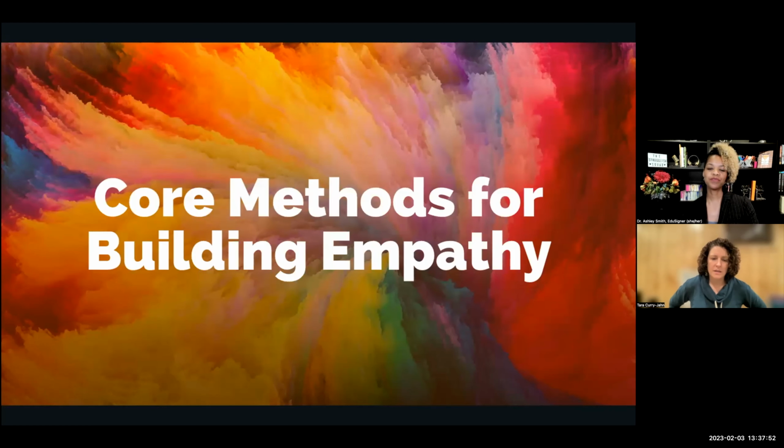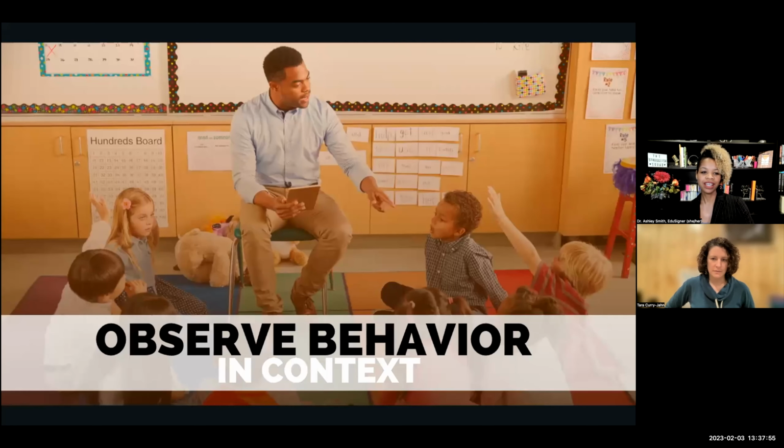So there are some core methods for building empathy that we're going to review with you. Go ahead, Tara. The first is, as we stated earlier, observing behavior, but doing so in context. You're able to make observations, capture notes to yourself around areas for deeper inquiry, and wonder why that might be happening. Or maybe you want to do another strategy down the road to have some conversations about what you might be seeing. This is harnessing that ability to be a fly on the wall and make observations about the priority focus group that you're trying to learn more about.